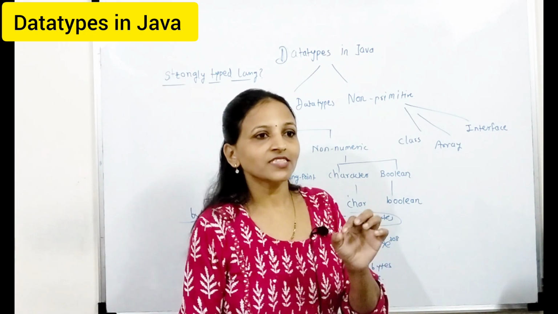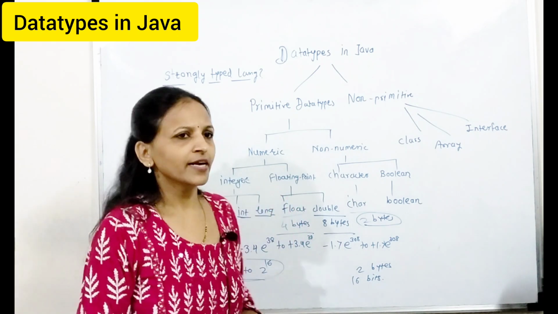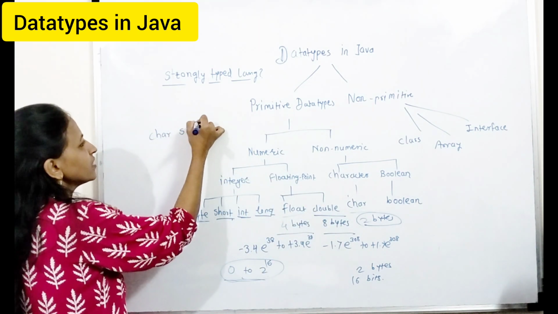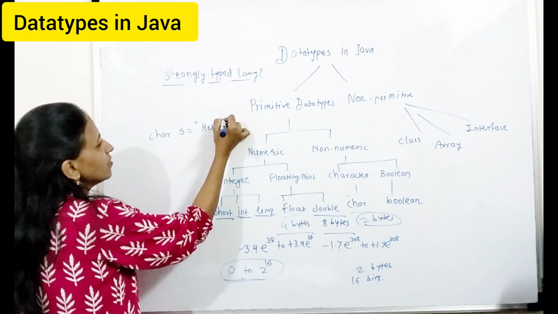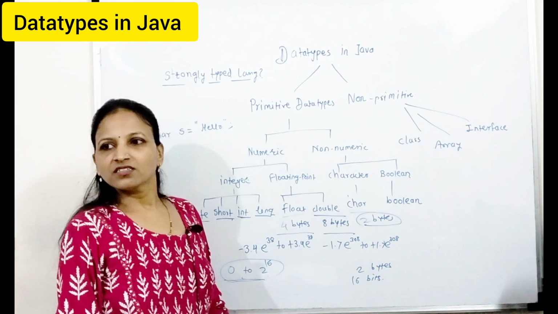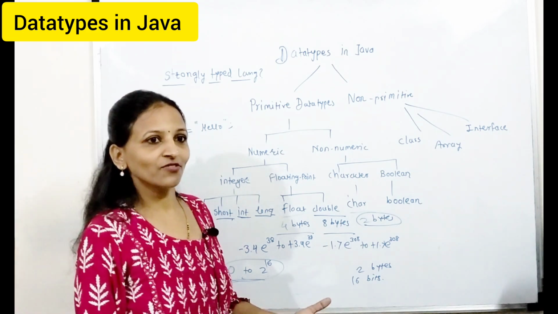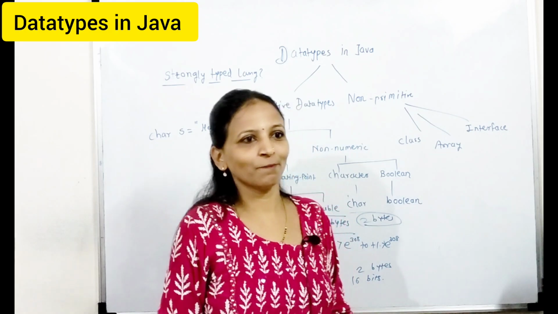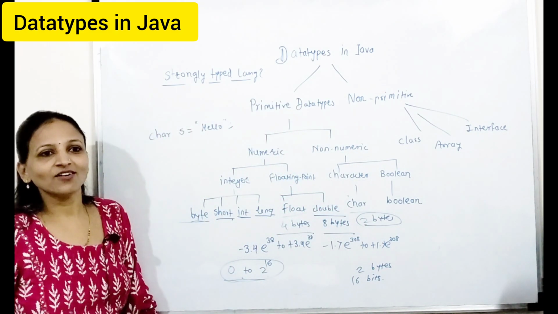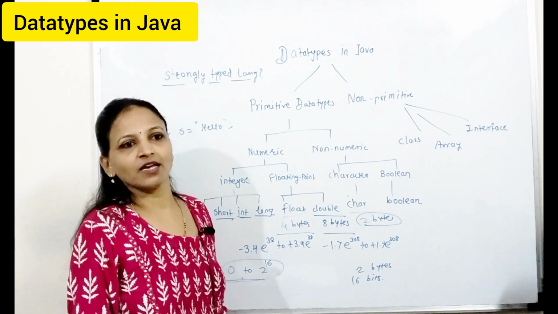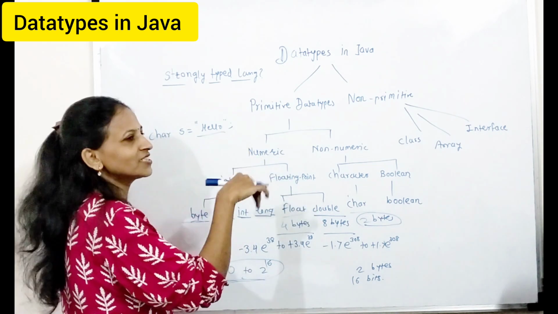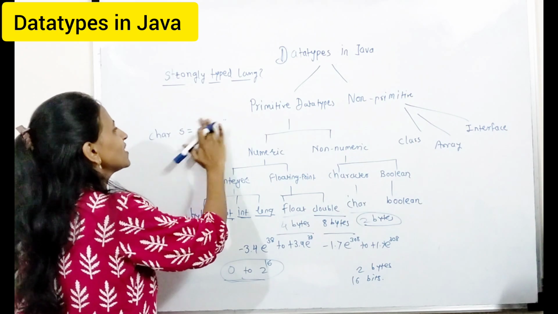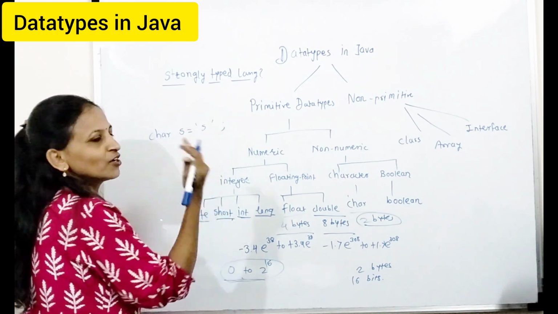Character literals are always enclosed in single quotes. Let's say you have declared one character literal, like char s equals, if you have written it this way, "hello". Tell me what type of error you will get here. Syntax error. But this error will be raised by, of course, all errors are raised by the compiler. Most of the errors are raised by the compiler. Now, which error? Incompatible types, because this is a string data type and this is of type char. If you have stored only a single individual character, then you will not get any error.